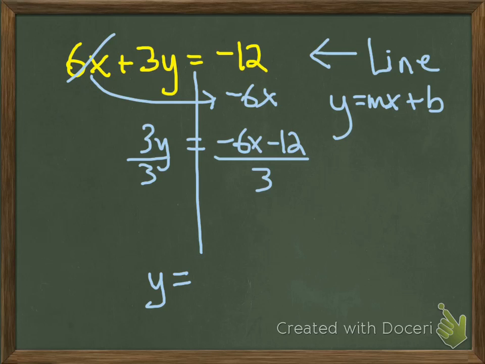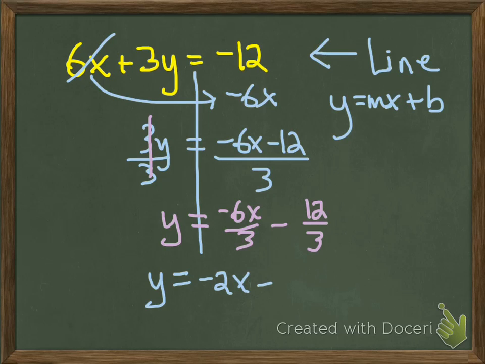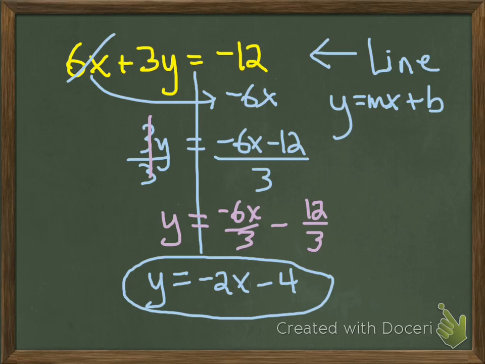And so then the 3's cancel, and we get this y equals, which is what we want. And we're going to have two things to divide. We're going to have negative 6x that we have to divide by 3, and then minus 12 that we have to divide by 3. And conveniently, both these divide pretty evenly. Negative 6 divided by 3 is negative 2x. Minus 12 divided by 3 is 4. So we get it all the way down to this, and this is our answer. This is our solve for y. Y equals negative 2x minus 4.